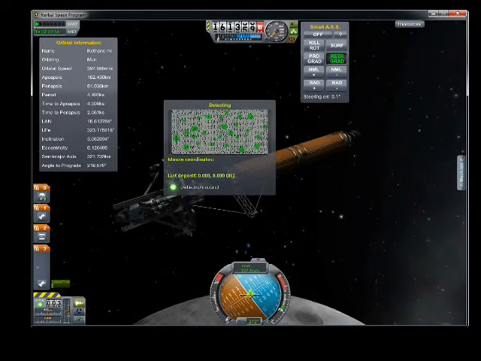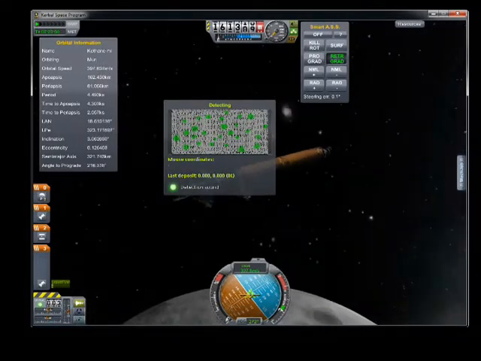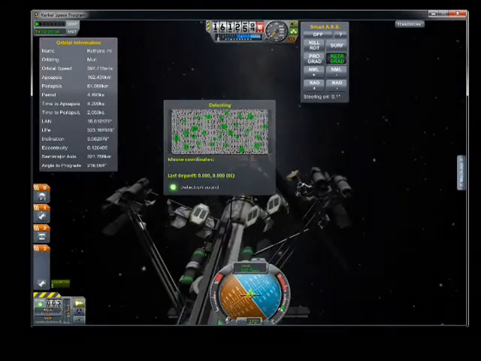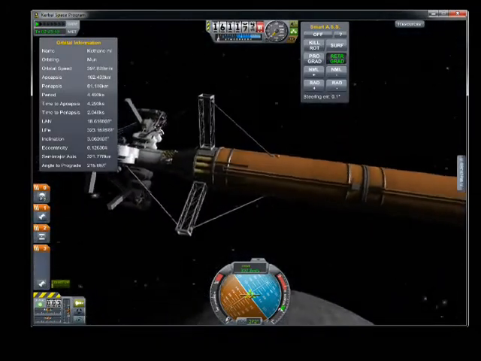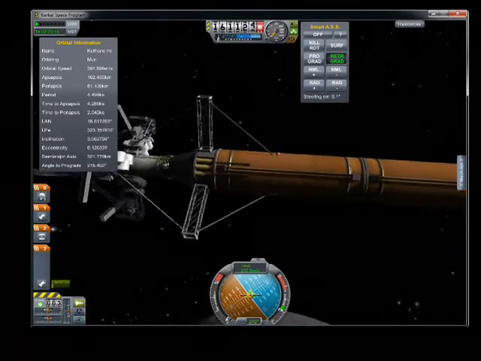Now, I have an idea. What would you say to landing really close to the other probe? That would be a fantastic feat, although it would be nothing particularly special because we're using MechJeb. What would be more interesting, I believe, would be to land on a mountain or upside down. As long as you're going to blow stuff up.